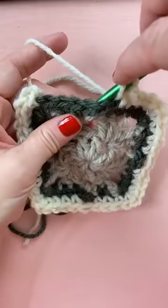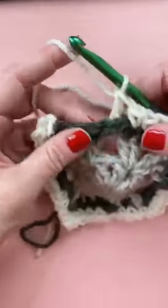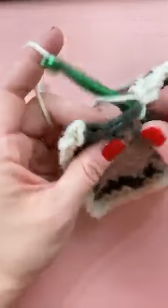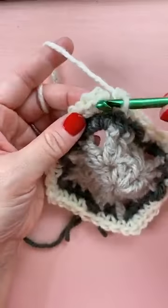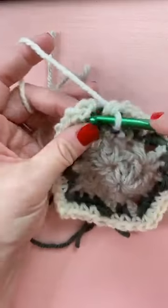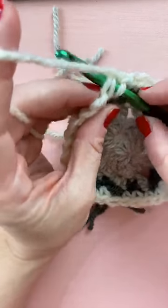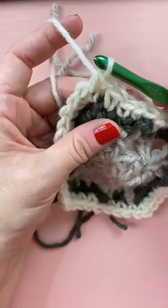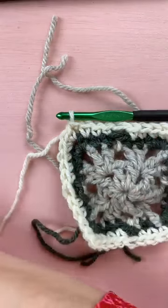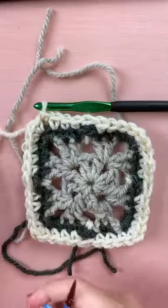Okay, so here's my double crochet behind the green round and double crochet into the round 2. And then 3 more single crochets to end this round. 1, 2, and 3. And see, that should take me right back to the corner where I started. And it does, so we did it right. So now just slip stitch. You're going to insert your hook under both loops, yarn over, pull through that stitch, and then pull through the loop on your hook to make the slip stitch. And we are fastening off.